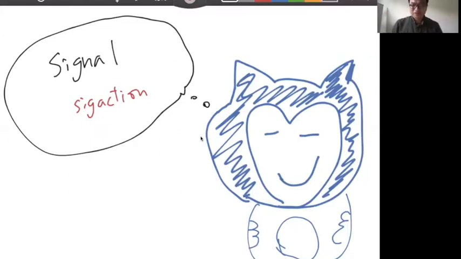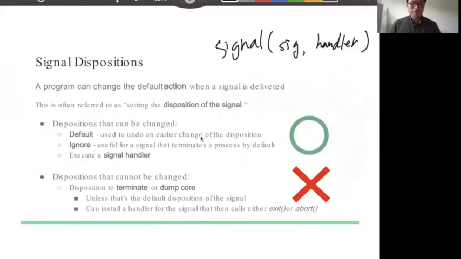Okay, so let's start. If you remember, we talked about the signal details in our previous videos. We talked about some default actions, the actual default handler for each different signal, right? And we also talked about how to define your own handler. We covered the signal function in our previous video. With the signal function, you tell which signal you want to handle, and you pass your handler, which is a function pointer. You use the handler to process this signal.